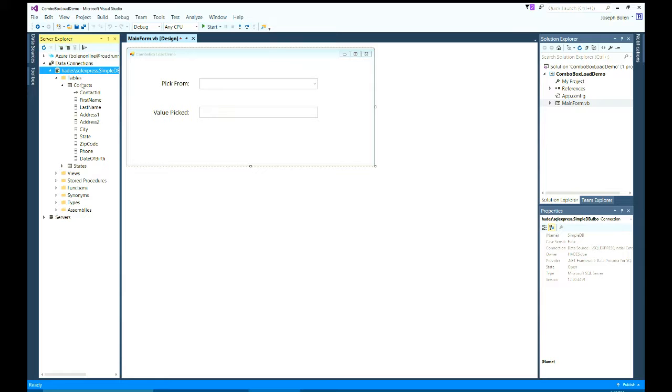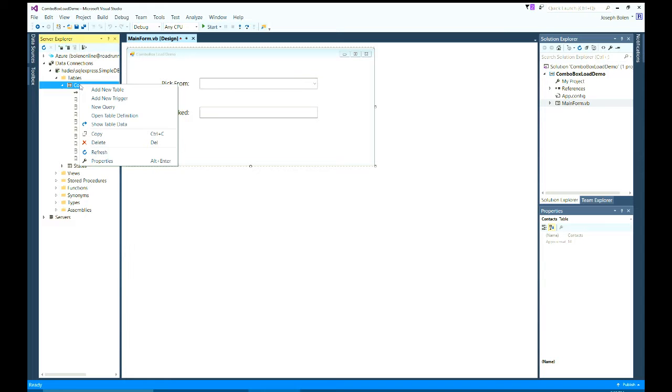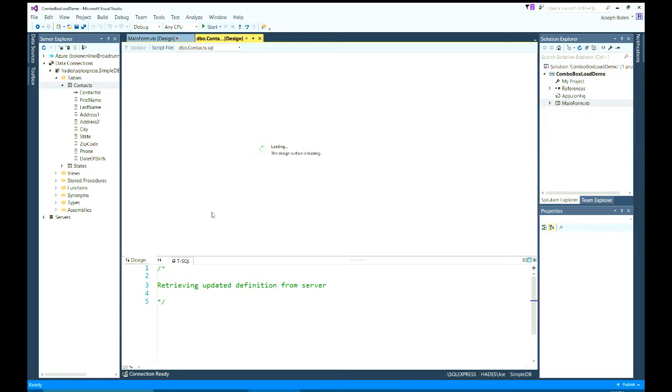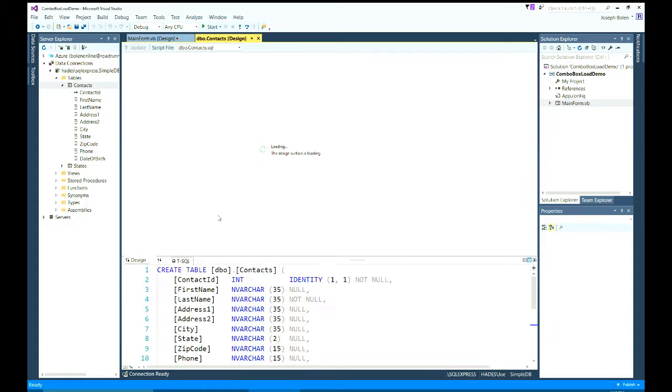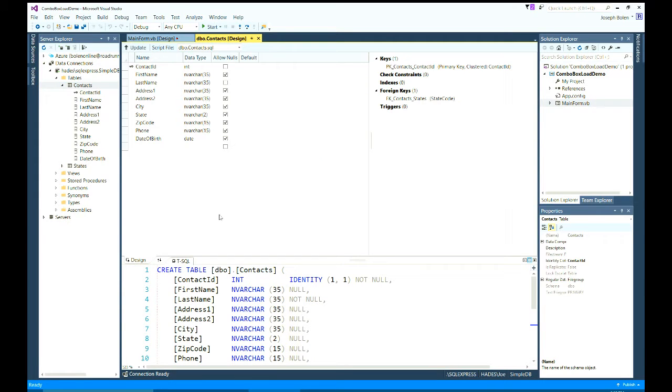But I also like to show you the definition because this is sort of a typical table. So I'm going to click on it and go to Open Table Definition, and it'll generate that in a second. And there is our table definition coming in.